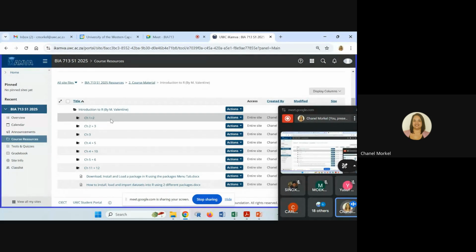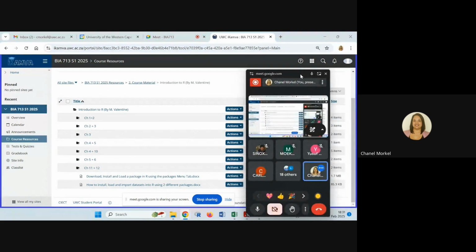It's just to get you started. Then when we do some theory, I will do some practical work using R based on that theory, and then we'll go through the actual code together. Okay. Does that help?